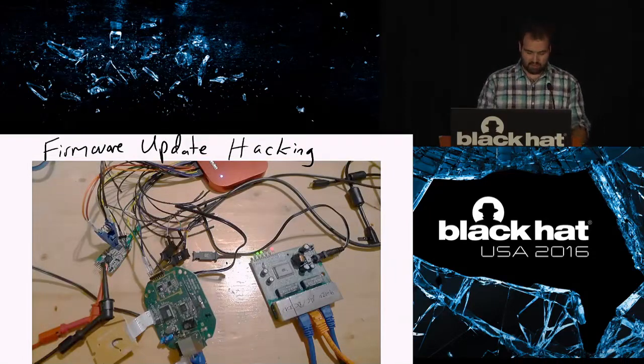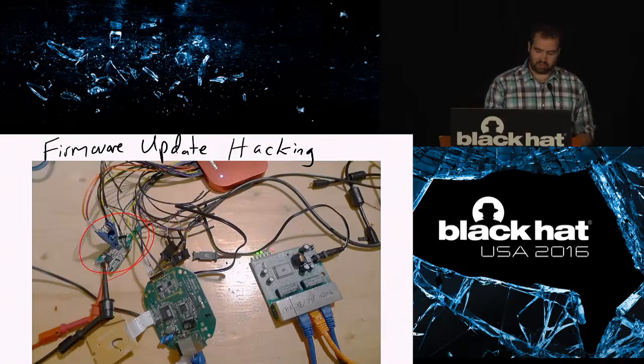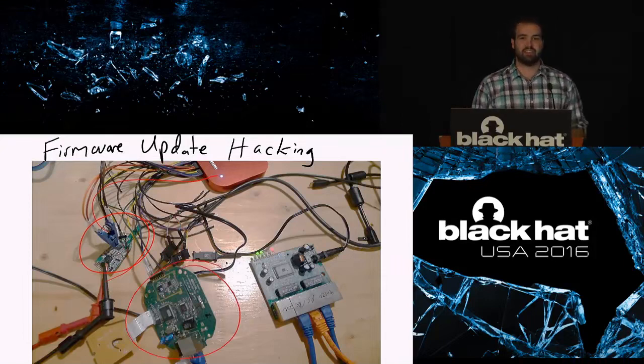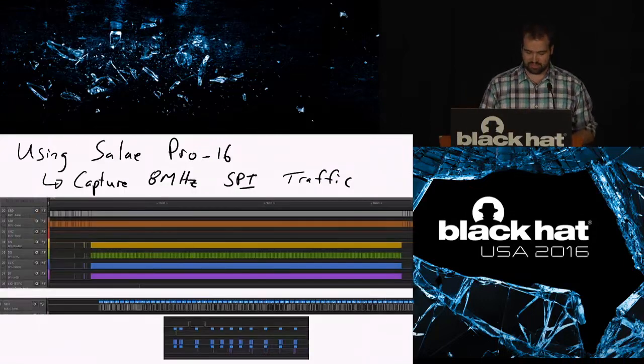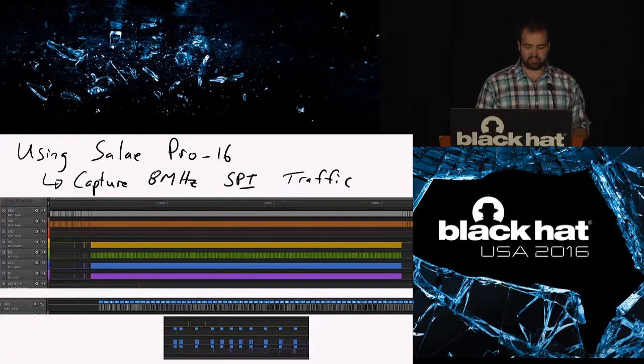So I have the bulb off to the side here. And there's a little connector on the SPI flash. It's monitoring the logic signals as that happens. And then the bridge here is just doing the update. So I just have it out of the case because I had already taken it apart. You don't need it out of the case for this. And basically you can see it takes like an hour-ish to download. So it slowly downloads the new firmware.